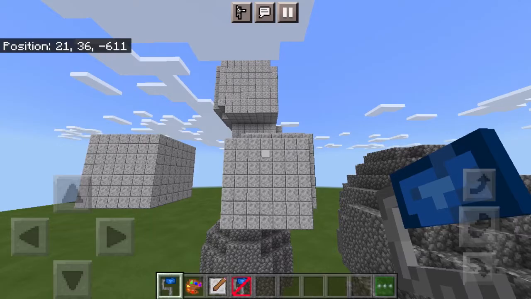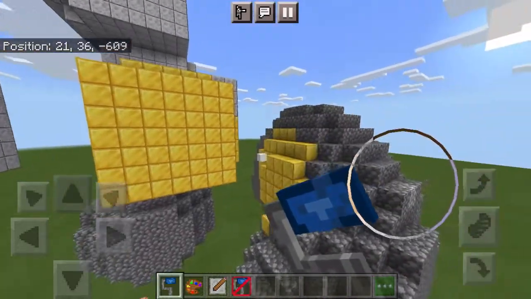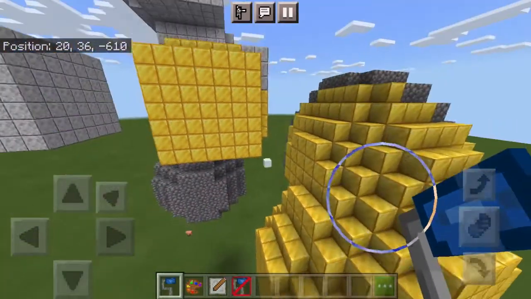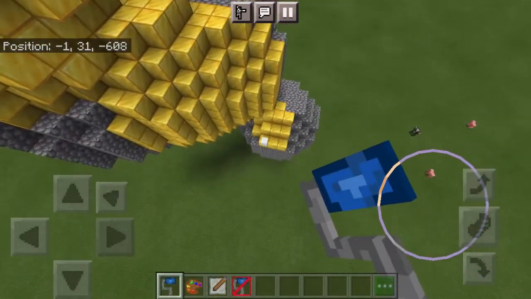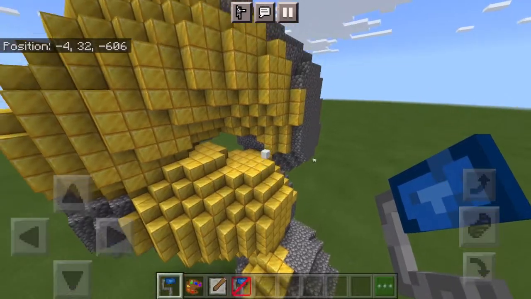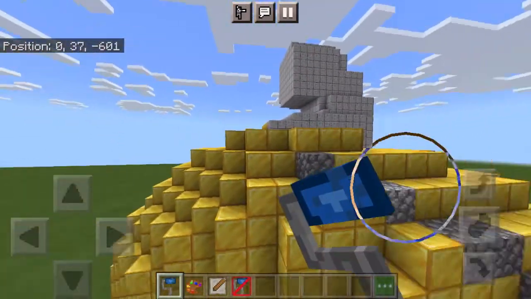So what we're going to do is I can come up to this object, and I can hold this down, and boom, changes the blocks. And it only works if you do the mask. So I can change all of these blocks to the gold block. I'm not going to do all of them, but yes, that's how that works.